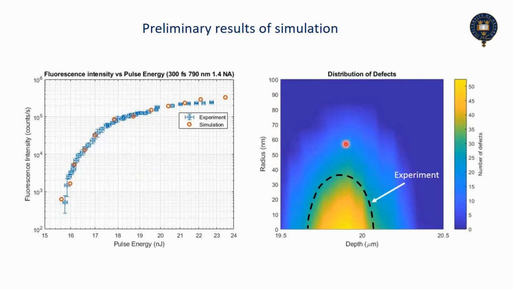On the right-hand side, we can see a comparison of the spatial distribution for the defect creation. So the color scale is the simulated result for the spatial distribution of the vacancies, and we're comparing that with the measured scatter in the position of the NV centers that we saw in the previous slide. So again, here you can see quite a good correspondence between the predictions and the experimental data for these spatial distributions.